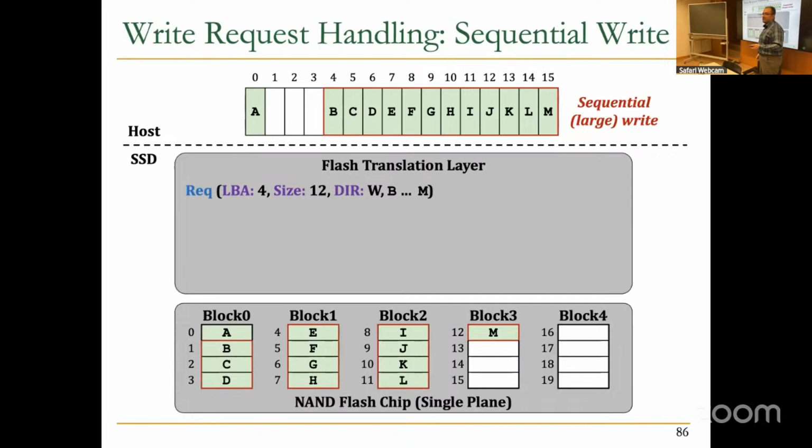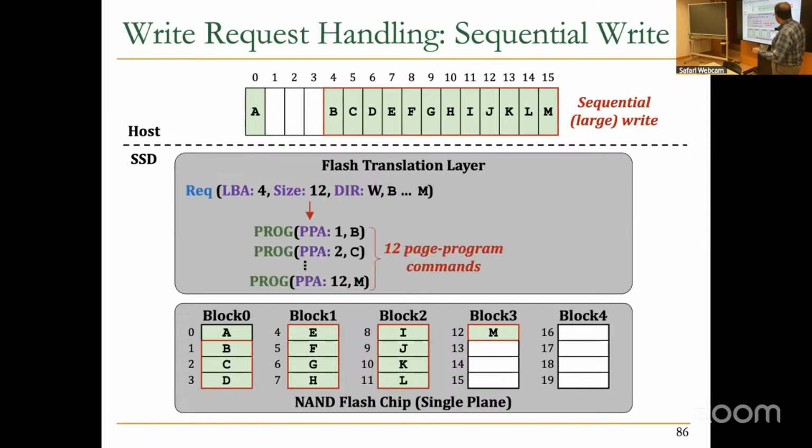Why is that? It's actually for reliability reasons. Once you have a block open to write, which we call an open block, you want to write to that block as much as possible, as fast as possible, because keeping a block open causes reliability issues for the data that has already been stored. So block 0 is now open, and I continue writing B, C, D here. When block 0 is full, I go to the next block, open block 1, and write to it also. That's the way we write.